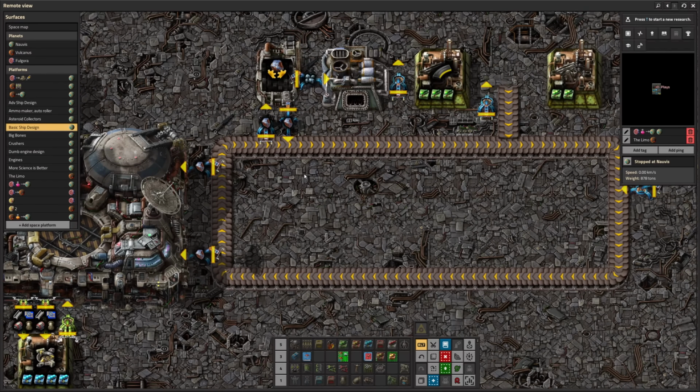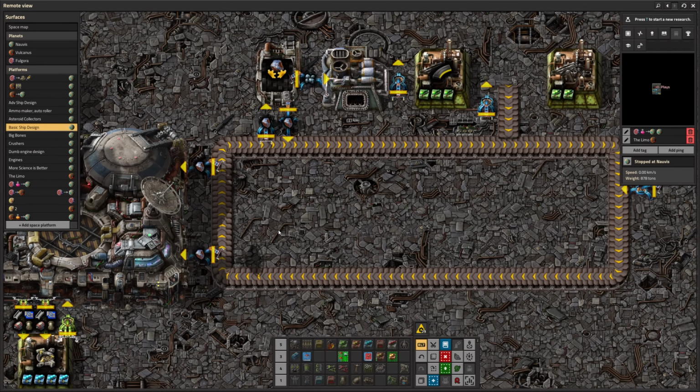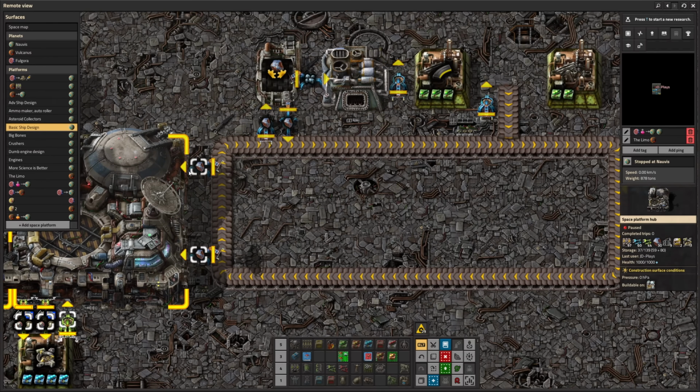All right, next up we have our belt loops. A lot of people are going to end up using belt loops. It's probably a pretty good way to store a lot of things, especially when it comes to asteroids, because they have a stack size of 1. Stack size of 1 means they are very, very hard to deal with when you want to put them inside the hub.